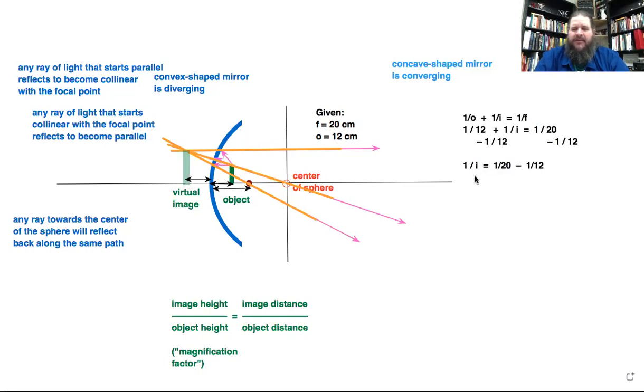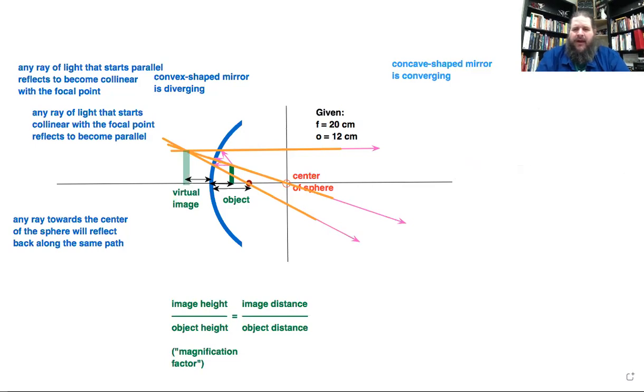And yeah, we'll then need to take the inverse. But we'll want to simplify the subtraction here first, because ideally we want just 1 over I equals a single fraction, so it's easier to invert. How do we combine 1/20 minus 1/12? What would be a common denominator there? What's the smallest number that's a multiple of 20 and a multiple of 12? Yeah, 60 should work because that's 3 times 20 and 5 times 12.